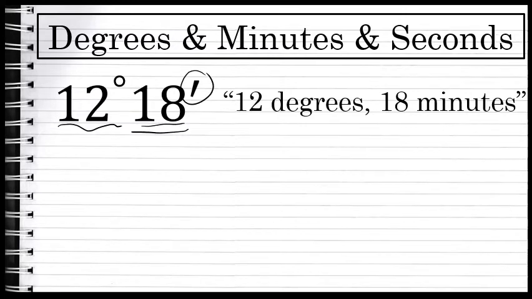A minute is a fraction of a degree. It's less than a single degree - it's a 60th of a degree. So 18 minutes is actually 18/60ths of a single degree. So 12 degrees 18 minutes is actually the same thing as 12 degrees plus that fraction 18/60ths of a degree.